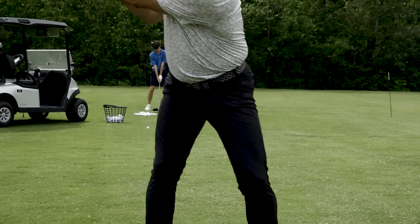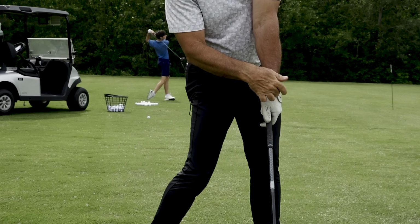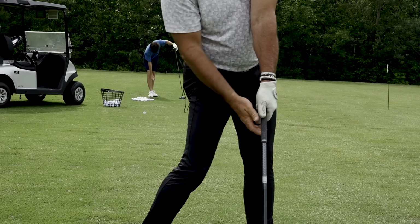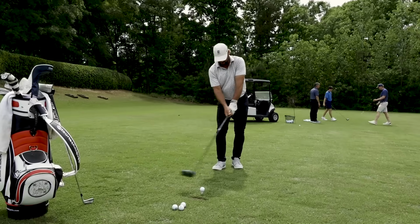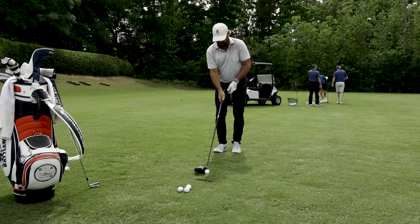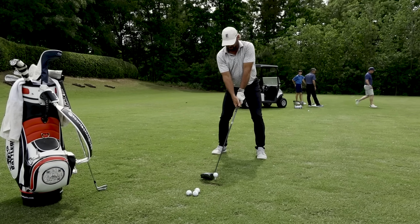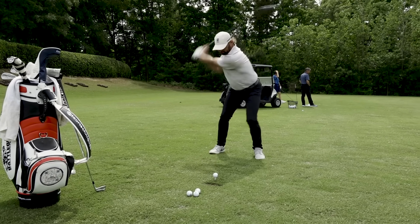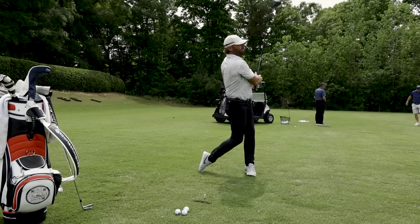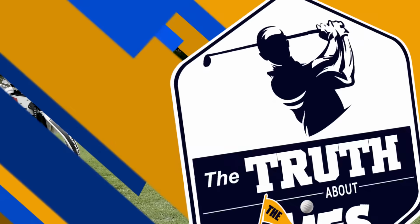What tour players do is they come into impact hitting it with not only the length of the club, but with the length of my left arm because this left wrist is flat at impact. So I've got the entire length of my left arm up to my left shoulder as well as the length of that golf club. So again, I'm trying to keep my left arm and the shaft one line as I get through impact. So I'm putting pressure against the golf ball. That'll look something like this. And that's where all the pressure comes from in the back of the ball. Then if you've got some speed with it, then you can get it out there pretty good. If you understand that, that's what's going to allow you to compress the ball. You're going to hit it a lot farther.